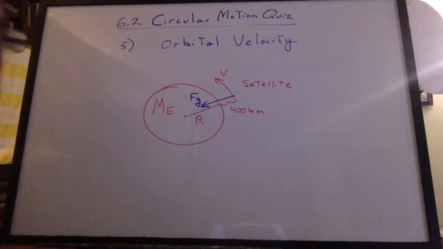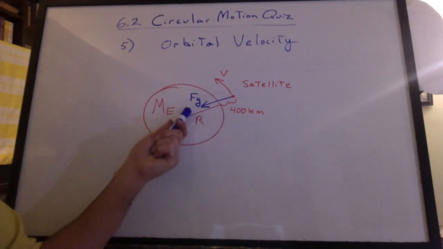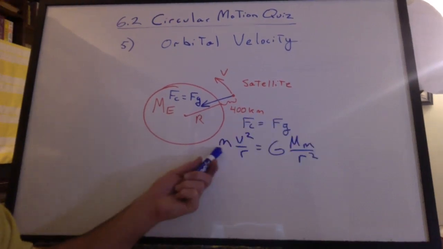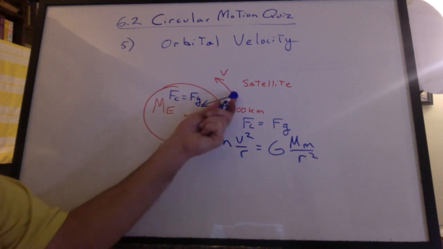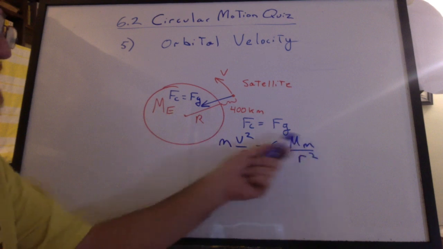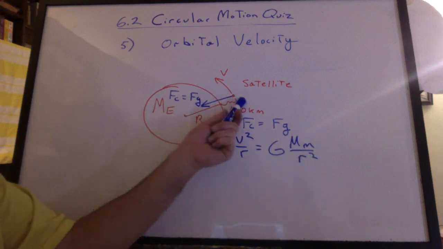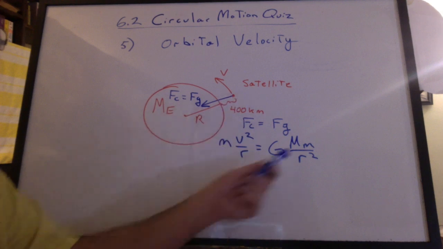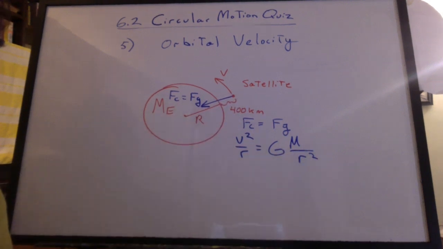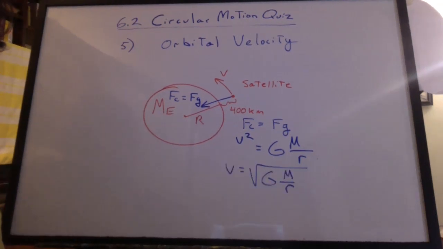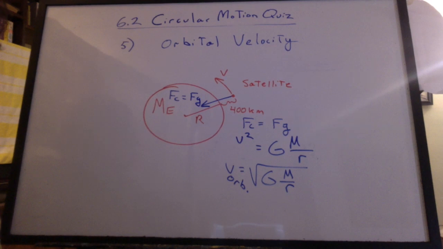Again, with the free body diagram, a force of gravity is what's causing the FC. So if I start with that, well, that's the object going in the circle, and that mass is the mass of the satellite. This is Newton's universal law of gravitation producing the force of gravity all the way out there. That's the mass of the satellite. They cancel. So does R. And here we have the formula for orbital velocity.